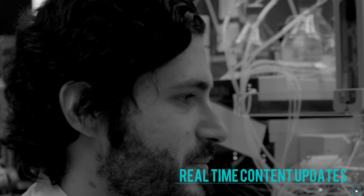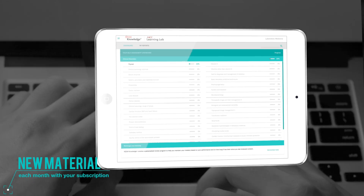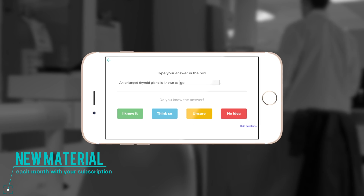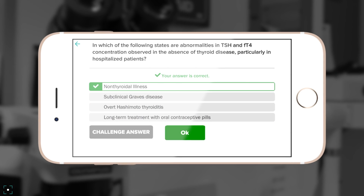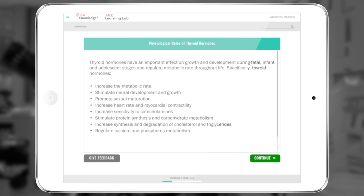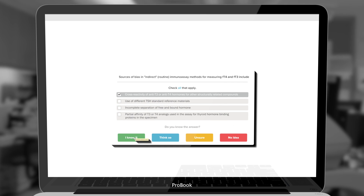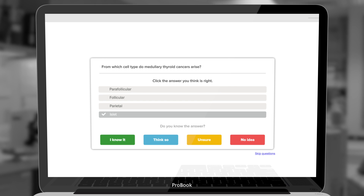The advantage of the product is that we can update content once new guidelines have changed and new relevant science is published. Each month, your subscription provides you brand new material designed to help you increase proficiency and stay current. Behind every question is a way to dig deeper into the content, and every answer includes resources that explain the concept in detail, along with illustrations.